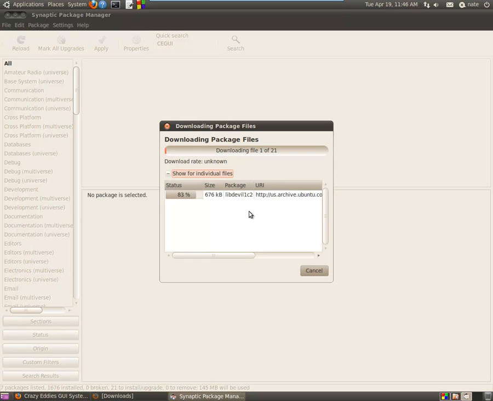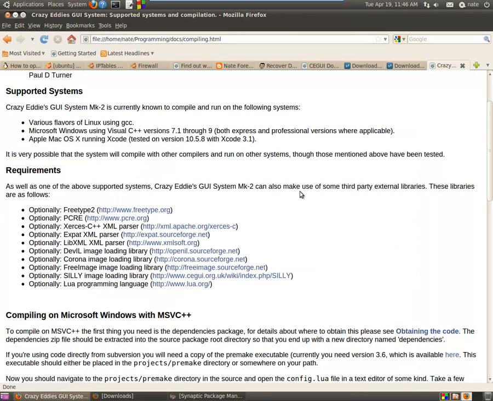Now I can get additional ones that they didn't even select in here to install, in addition to what I'm already doing, if I so desire. For instance, we could have some of these XML ones, but we already have Xerces here, which if Xerces gets installed, should be installing a bunch of the XML ones also. There's also DevIL and Corona, and we already have FreeImage, and there's Silly, and there's Lua here. Lua's getting already put in. We also got PCRE and FreeType also.